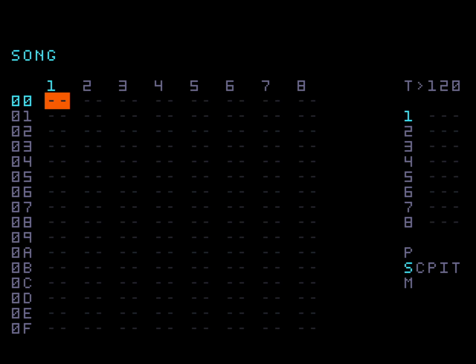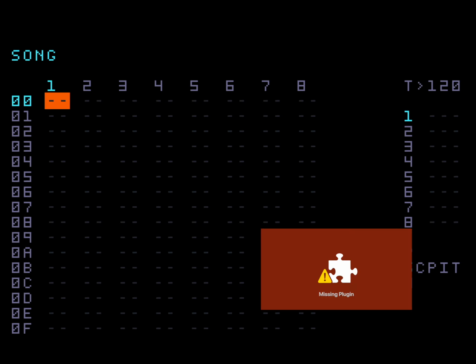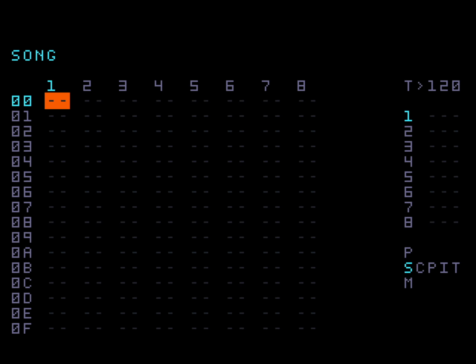To kick things off, this is the screen you'll see when you load up the Dirtywave M8 tracker. Yours might look slightly different in terms of colour, that's because you can customise the theme, but we'll come on to that in a minute. On the main section here, we have our song arrangement with the different tracks. On the right hand side, down the bottom right, we have a menu navigation icon or legend, which tells you whereabouts within the application you are.